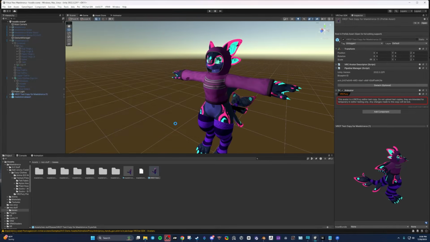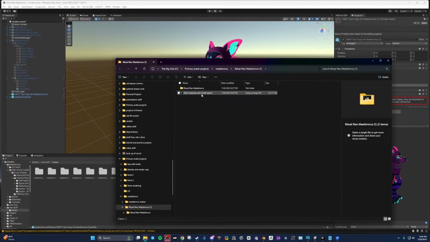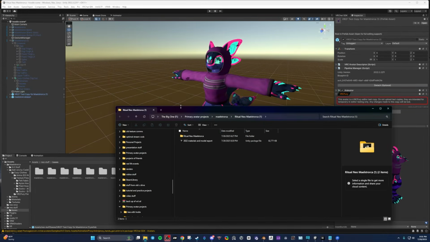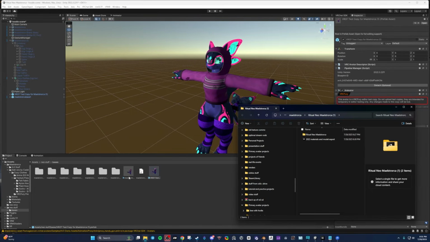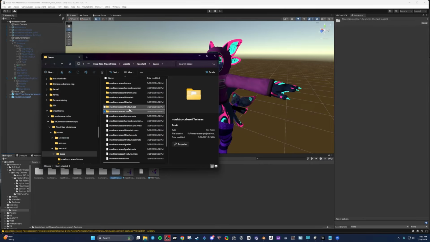This is how we're going to make it look the same, with the same Poyomi shading and the effects and everything in the 2019 version of the project. Okay. Now that we have this package, we're going to do one more thing. We're going to open this in Explorer. This will be useful later.